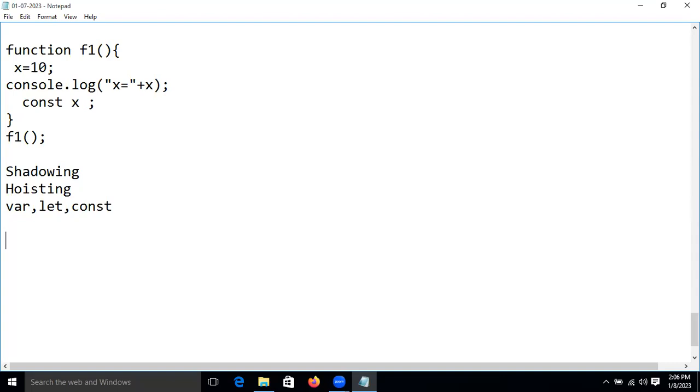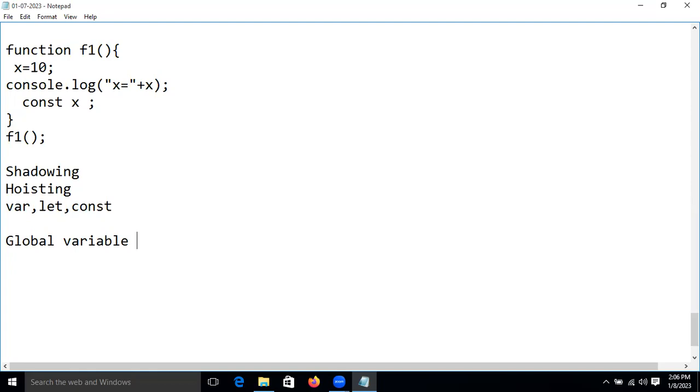Before starting our data types, a little bit more we need to understand. Let's understand global variables. So where are we declaring this global variable?